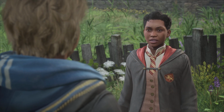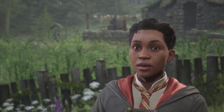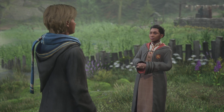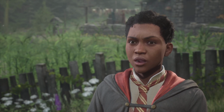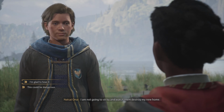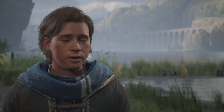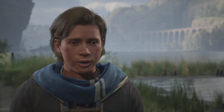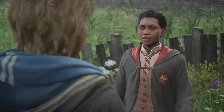To all of us. Which is why I wanted to speak to you. I realized something that day in Hogsmeade. You displayed such courage fighting that troll. And Serona wasn't intimidated one bit by Rookwood and Harlow. Both of you have inspired me to take a stand of my own. What sort of stand? Men like Rookwood and Harlow are the reason my mother and I left Matibili land. I am not going to sit by and watch them destroy my new home. Could be dangerous. Rookwood and Harlow are a dangerous pair on their own, and the fact that they're working with Ranrock, well... All the more reason they must be stopped. Rumor has it that Theophilus Harlow runs Rookwood's day-to-day operations. Taking him down would cripple Rookwood's entire enterprise.